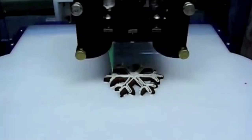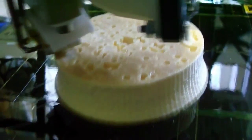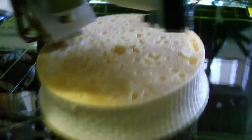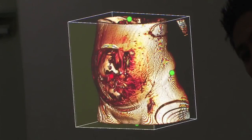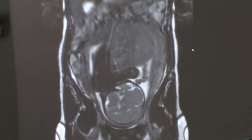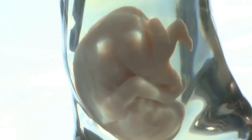Right now at MIT, scientists are working on 3D printers that would actually allow you to print food — and who wouldn't want that in their house? If you could just ask Siri to cook you a steak, it's really going to be an exciting time in the home. In Japan, there's a company that takes sonogram data — they scan a pregnant woman's belly and are able to 3D print a figure of her torso, so instead of just having a fuzzy little black and white picture, you're getting a real model of what your child is going to look like.